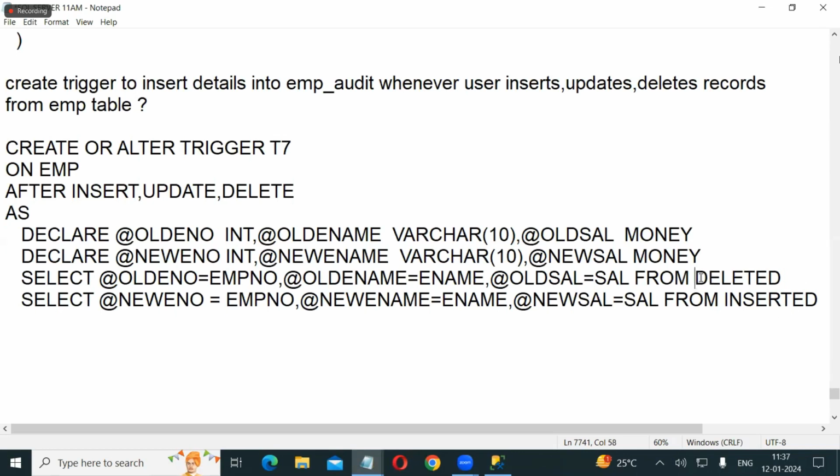If the number of records in the deleted table is 1 and the number of records in the inserted table is 0, nothing is copied to the inserted table, so the operation is delete. When you perform a delete, the row is copied only to the deleted table. Number of rows in inserted is 1 and deleted is 0, then insert operation.